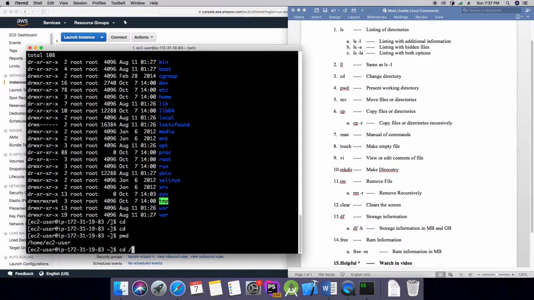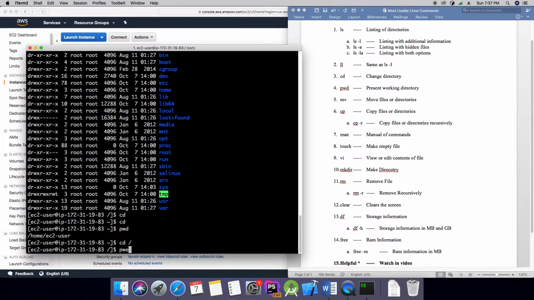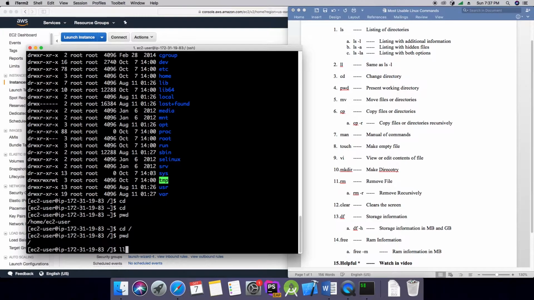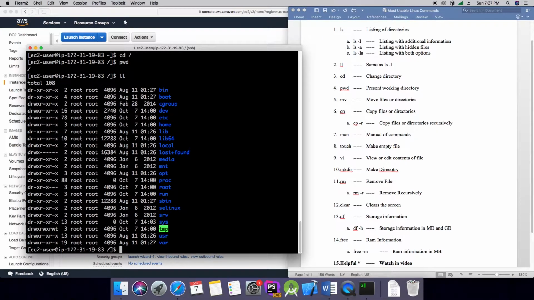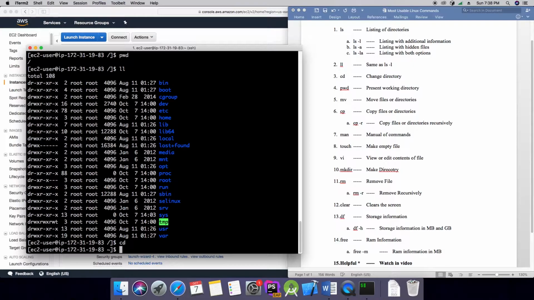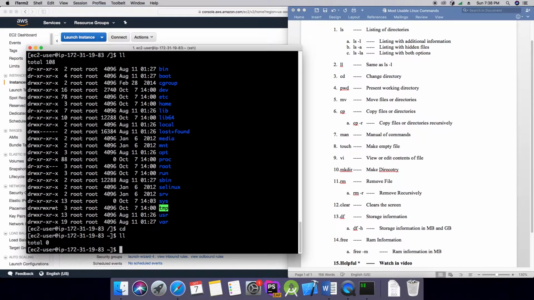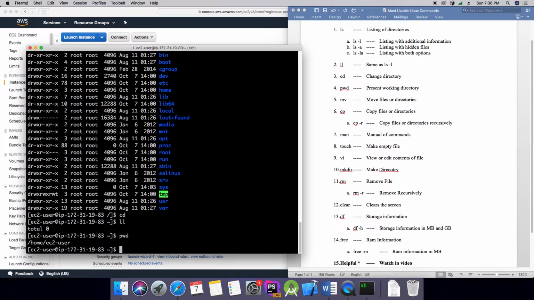So the cd command asks for the path where you want to change your directory. Now we are in the root. pwd will tell us we are in root, and ll will tell us what files and directories are here. But if we use only cd without providing any directory name, it will take us back to the home directory. So now using ll, there is nothing, and pwd will tell us home ec2-user. You can traverse through your previously used commands via the up key on your keyboard.